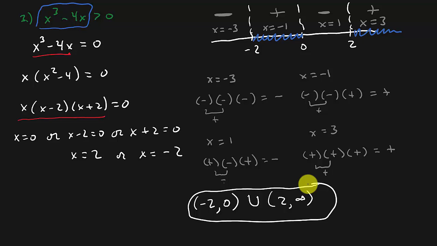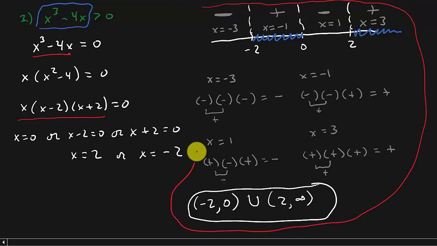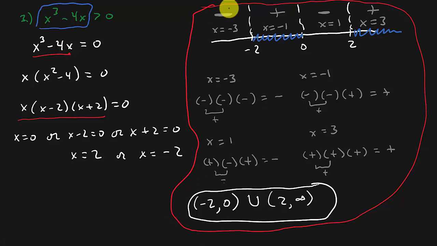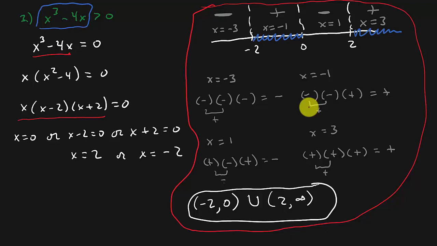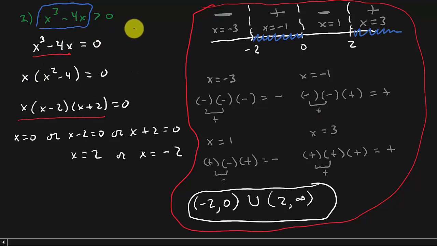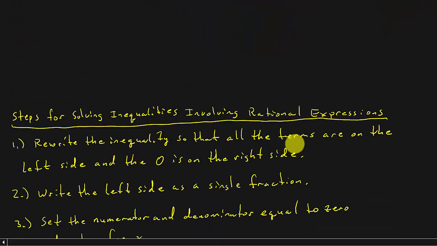So the main thing right now is, do you understand the process that I'm doing over here? That's the main thing, is understanding what I did there. Because if you understand that, then this right here is exactly what we're going to do with the rational inequalities. The only thing that's going to be a little different with the rational inequalities is what I do over here. Okay? All right, so let's go over here.